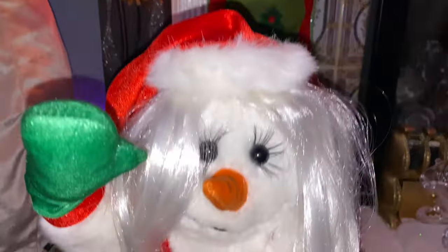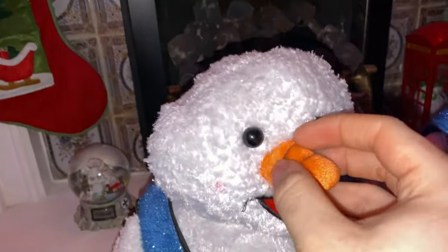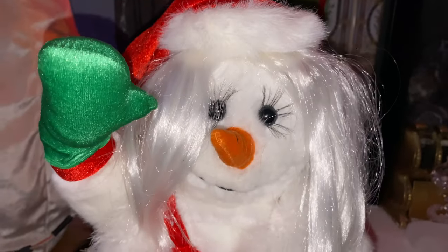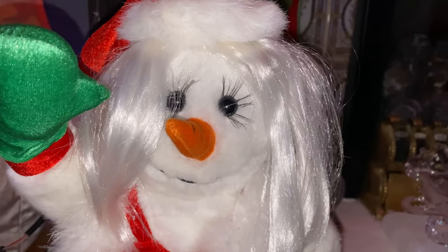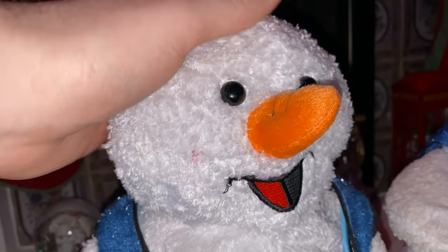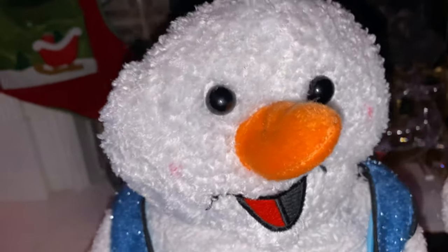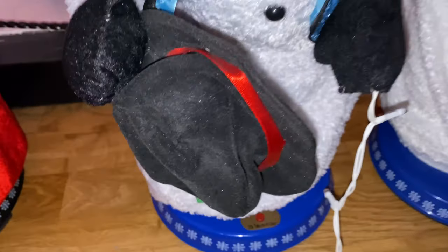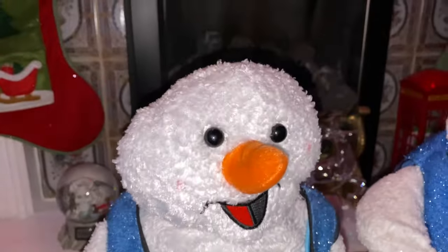This one was one I found really cheap, actually. And I managed to find this one relatively cheap as well. Basically I paid good prices for all of these, but they do go for ridiculous prices on eBay from what I've seen this year. I think I paid about £10 for this one now I think about it. The seller had a huge bundle of them, and I've seen some other guys on YouTube who do have some from the same seller as well. And at least one thing was broken on each of the ones that they had, I'm pretty sure.